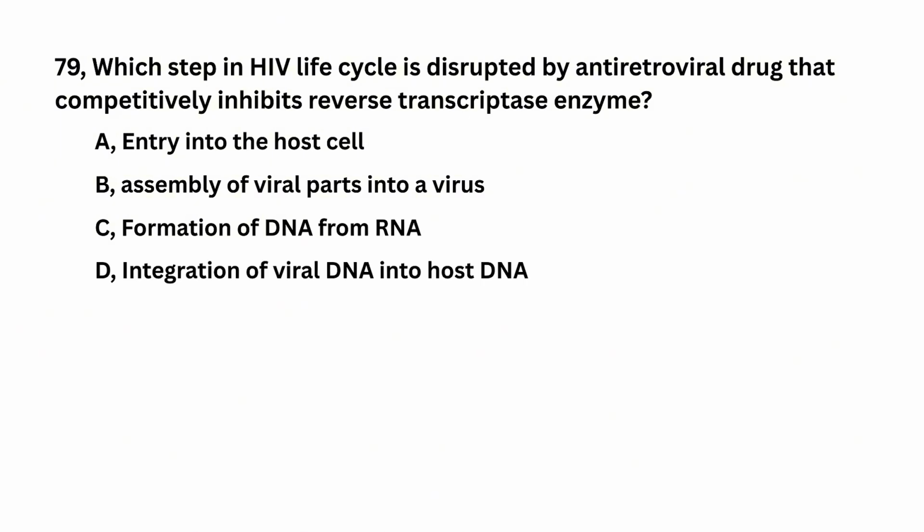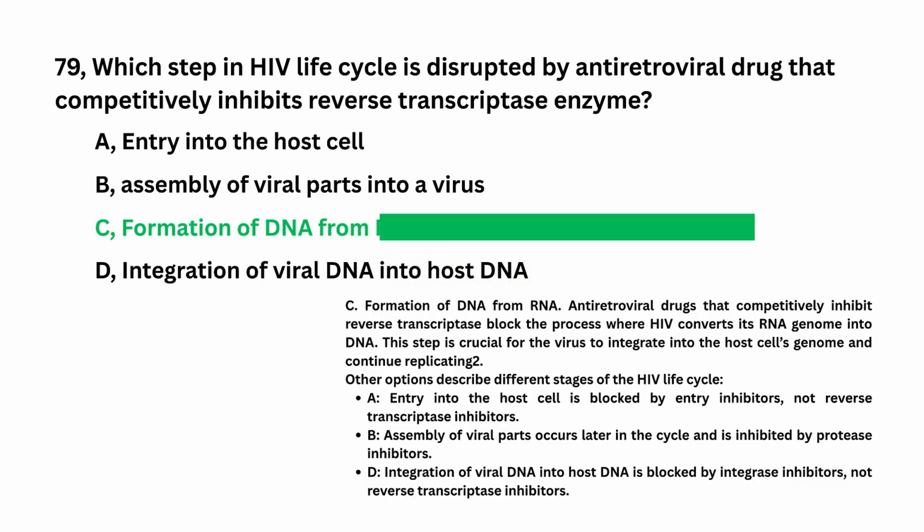Which step in the HIV life cycle is disrupted by an antiretroviral drug that competitively inhibits the reverse transcriptase enzyme? Entry into the host cell, assembly of viral parts into a virus, formation of DNA from RNA, integration of viral DNA into host DNA. Formation of DNA from RNA is the answer.